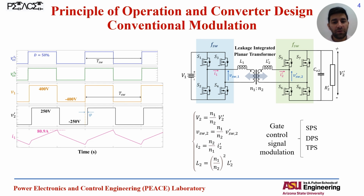Here you can see the conventional DAB, and on the left you can see the waveforms for 400 to 250 volt operation, and you can see that for a specific charging power, you can see the current profile here. You can see we have a peak profile with the maximum of 80 amperes, and we can utilize different gate control signal modulations with conventional modulation, including the single phase shift, dual phase shift, or triple phase shift. And we know that the triple phase shift provides maximum flexibility in terms of the control variables that includes all three, phi, delta 1, and delta 2. And in conventional modulation, both the primary and secondary bridges work with a fixed switching frequency that we have considered 100 kilohertz as the switching frequency for this circuit.